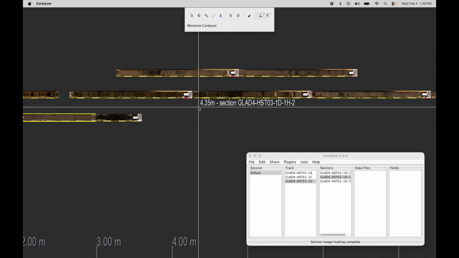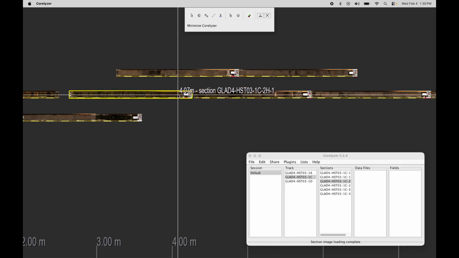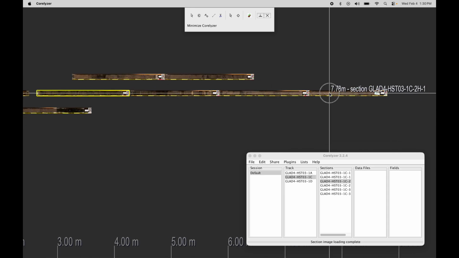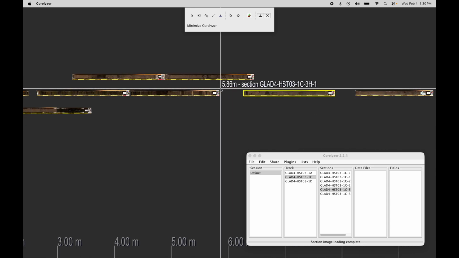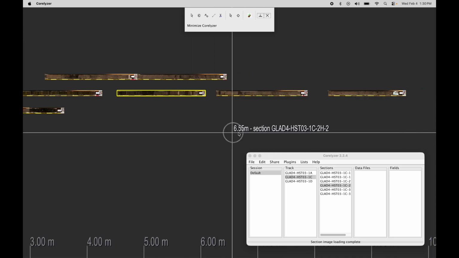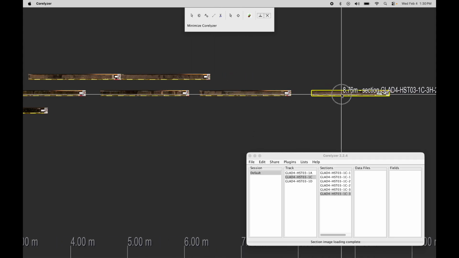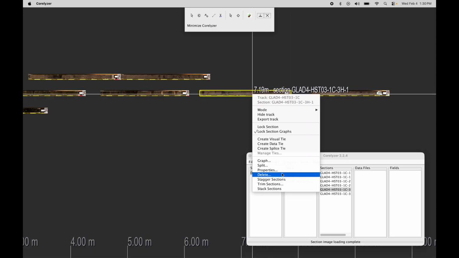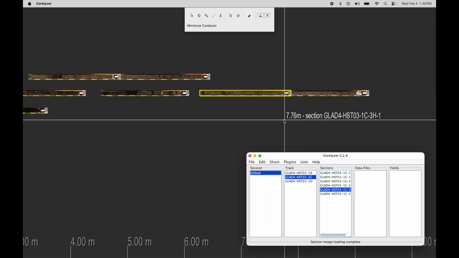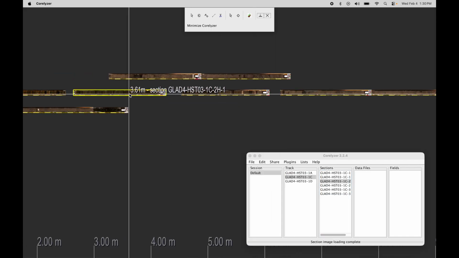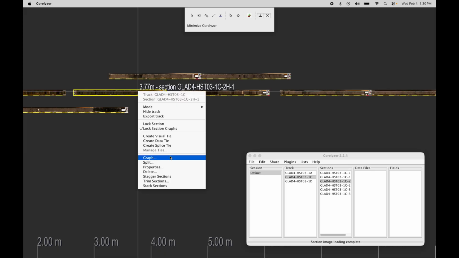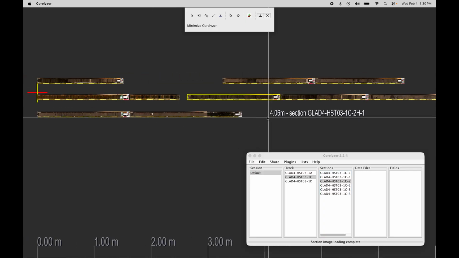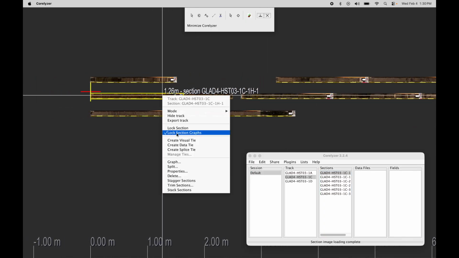The way stacking works is it operates from whatever core is selected and pulls everything lower than that core, deeper than that core, over. So let's make some space here. So for example, if I just choose to stack from this core, it's only going to pull this core to the left such that it touches the bottom of the core I've selected. So let's just show that. So there it goes. If I start from here, it will pull everything, again, everything deeper will be pulled up so that it touches. Do this here.